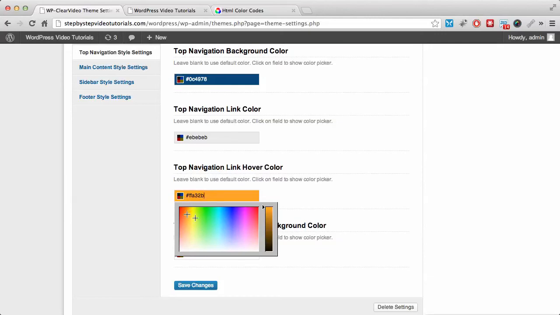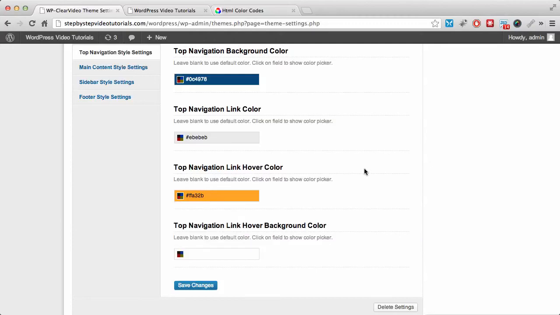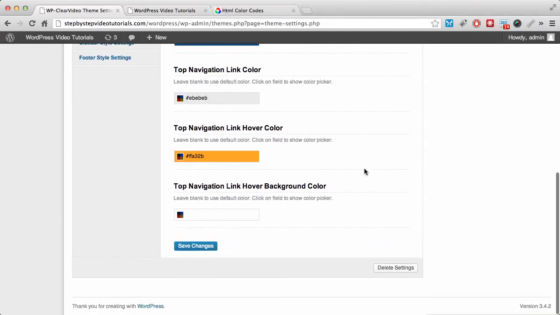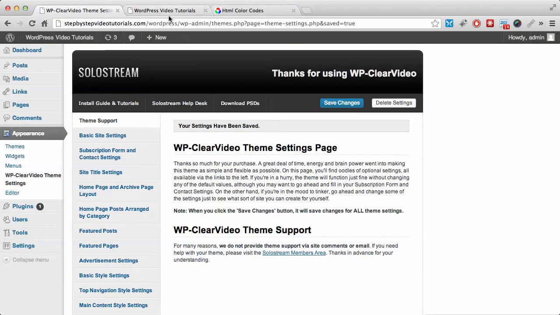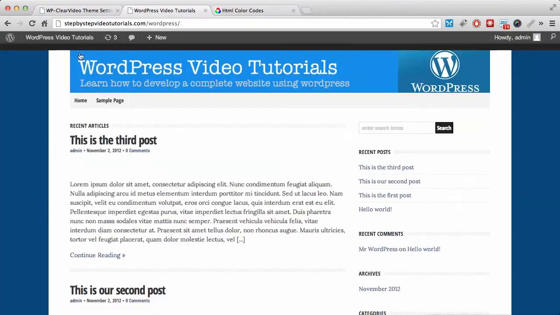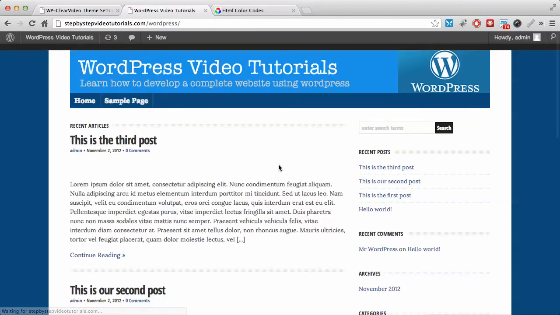Well, I told you I'm not really graphically blessed, so I think orange usually matches with blue. So let's try that and see. Let's save changes and actually take a look on the website. Good, and actually that is nice. As you can see, when I put my mouse over it, it changes to orange color, and that is beautiful. I actually like it. I think it matches, so I'm gonna leave these settings as they are, and I think it's cool.